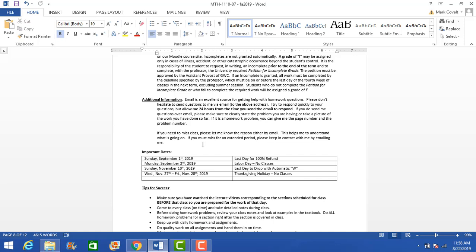Take a picture of your work, send it to me as an attachment in an email, and then tell me where you're getting stuck. Because if I can see your work, I can help you much, much faster than if you just say, oh, Mr. C, I don't understand this problem. If you send me an email like that, I'm going to email back saying, can you send me your work, or explain what you're getting stuck on, because if you're vague, I can't really help you. The more you can give me, the faster and easier it is for me to help you. So always send a picture of your work.